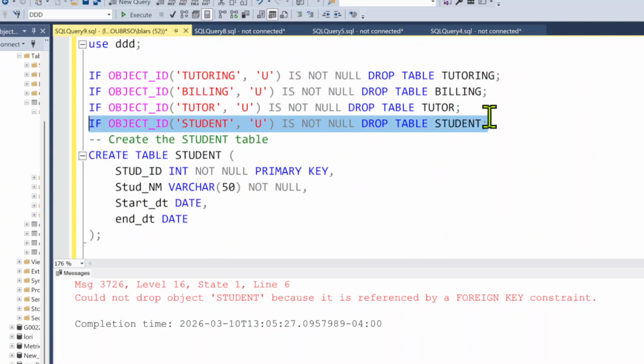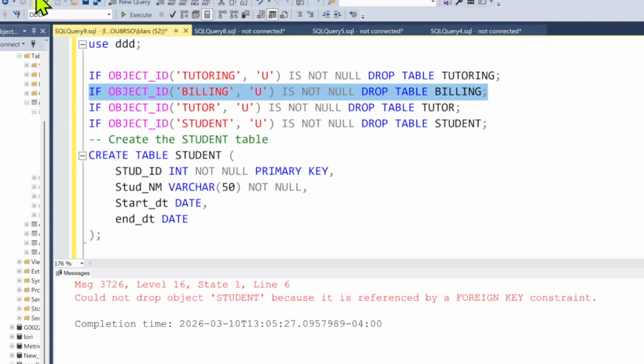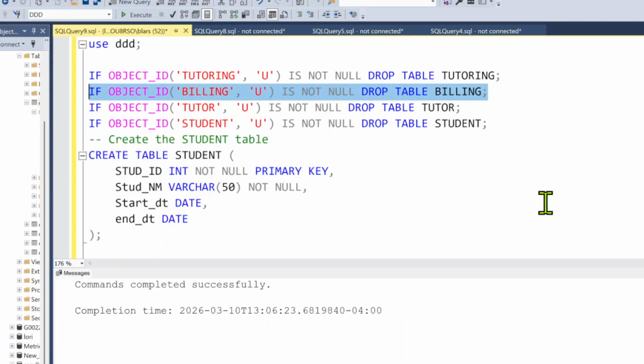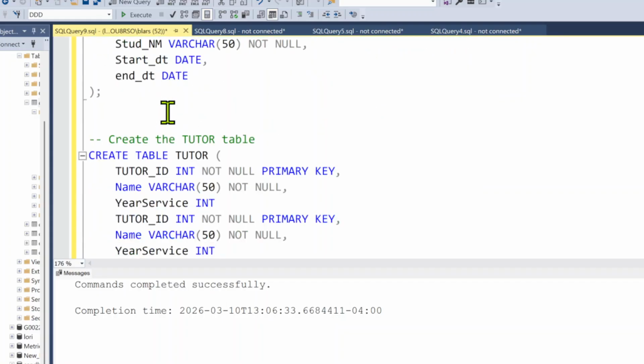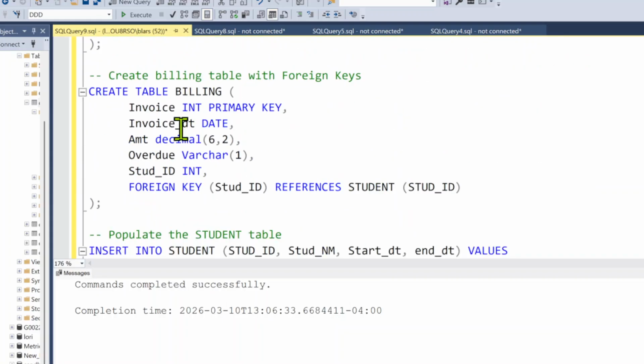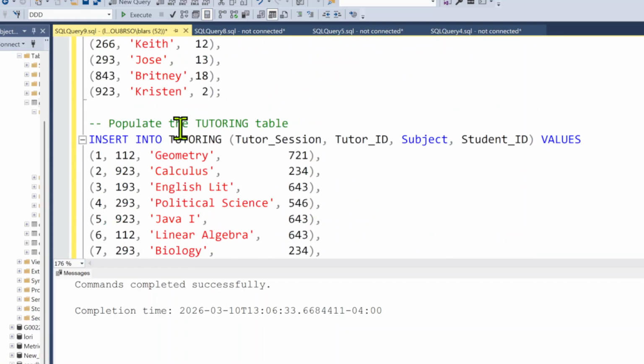So if I go up here and start with these, I can delete billing first. If I drop billing, that works fine. Now I can delete student. Actually, I probably can't because it's still referenced in this tutoring table, even though we haven't used it. But there we go. So I have to delete them both. So that's the order, and why I'm deleting everything up here versus the earlier stuff you saw, where I put the delete right in front of the table creation. But again, we're going to get way into creating tables and inserting. Don't worry too much about it.